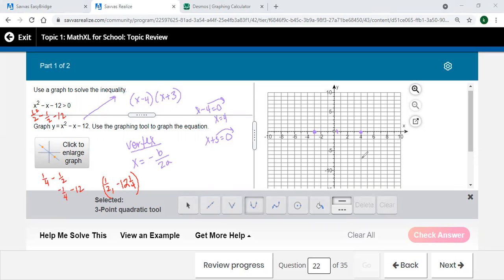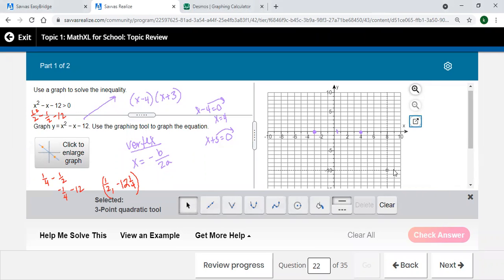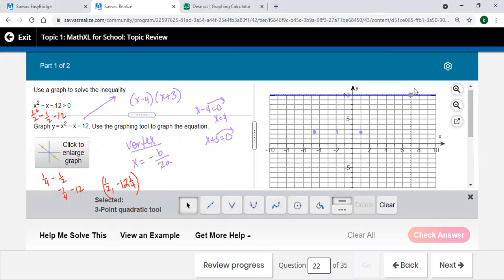Oofta. So I'm getting to the point here where this is getting so messy to graph it. Does it say I had to graph it? Yeah, it says I have to graph it over here. So let's pop this graph out. Maybe if it's bigger, I'll be able to work with it. Well, that's certainly not bigger. It doesn't seem like it's going to be helpful at all. So zoom in on it like this. Whoops, that's not what I want. There.